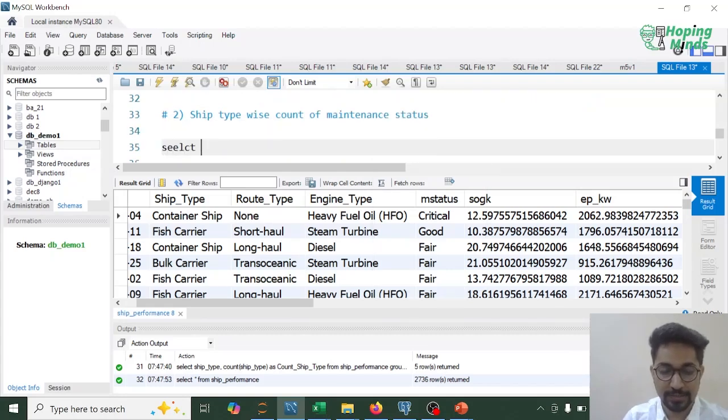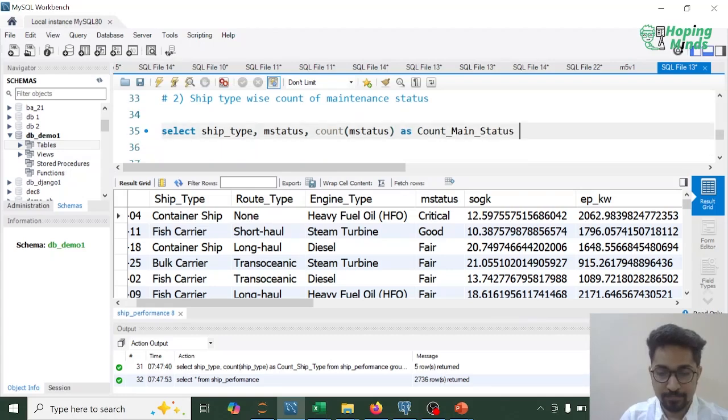Over here I can write select ship type and M status, M status wise count of M status as count of maintenance status, and then from the table name that we have over here, it is ship performance, right?